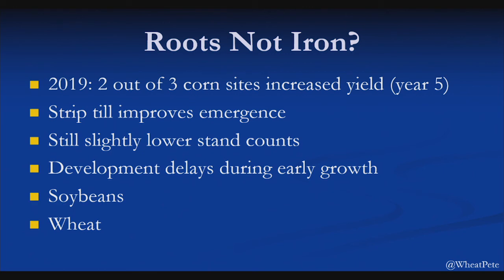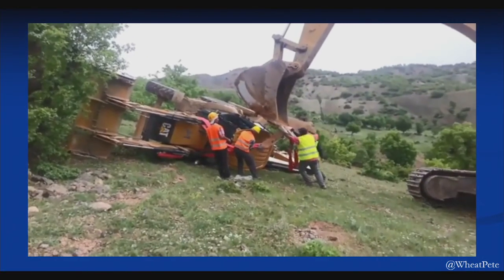So at the end of the day, to wrap it up, in 2 out of 3 corn sites, we at least equaled or increased yield. The strip till definitely improves emergence. We used to always have slower emergence. We're now equaling the emergence date, but we're still lower on stand count. We're still slower in early growth and development, and maybe we've figured it out on both soybeans and wheat. With that, I'm out of time, and we'll stop.